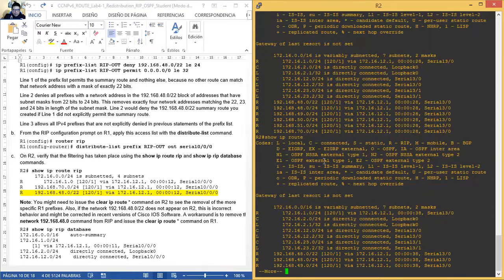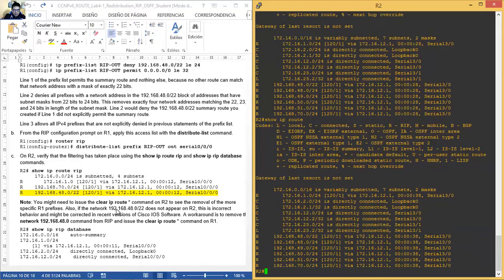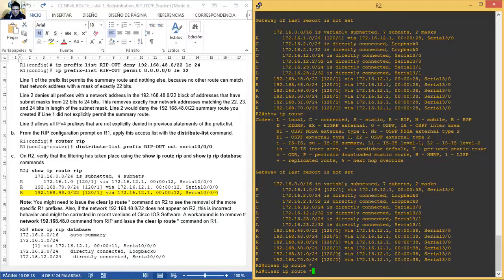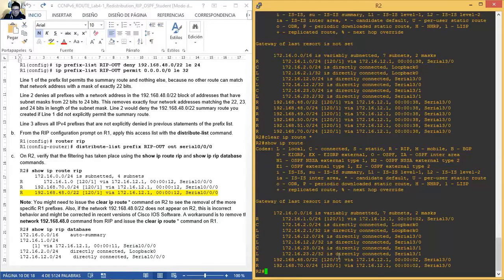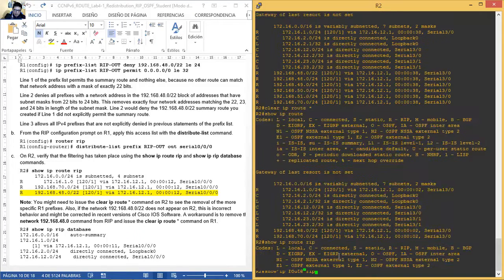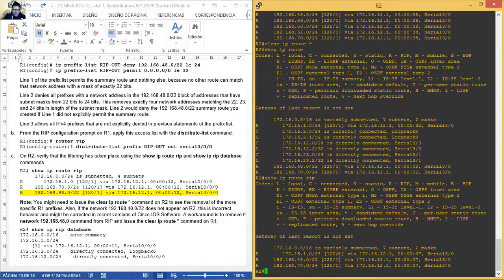Show ip route. Show ip route rip. Okay, now it's ready.